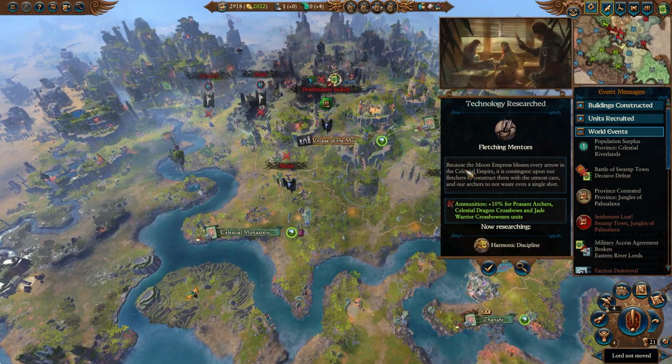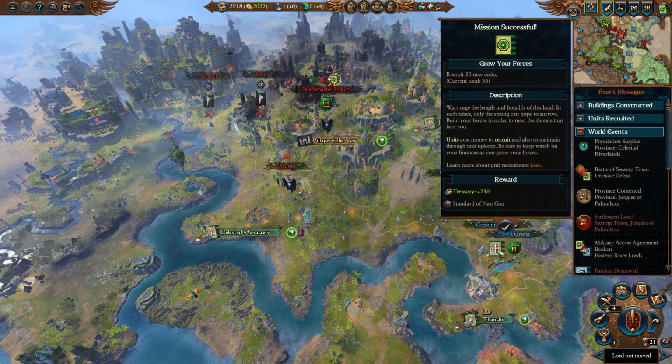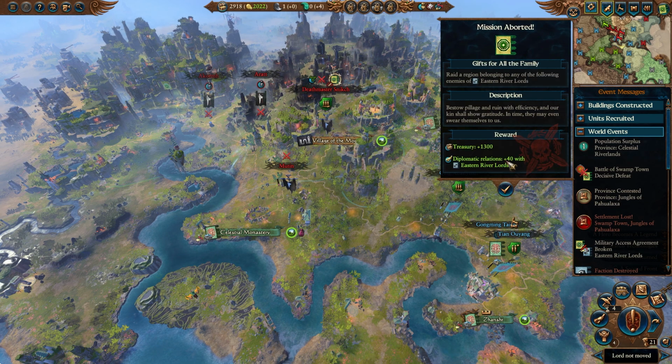Alright, well, technology research. Because the Moon Empress blesses every arrow in the Celestial Empire, it is contingent upon our Fletchers to construct them with the utmost care, our archers not to waste even a single shot. We get more ammunition. 750 treasury in the standard of Nangao for growing our forces. 20% more range is pretty great, especially for cannons and things. Gifts for all the family. We are going to have to abort that mission. We're a little bit slow with that one.